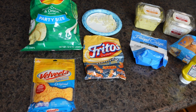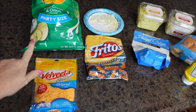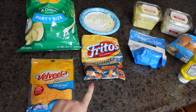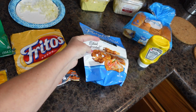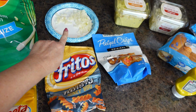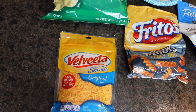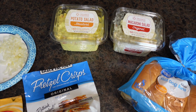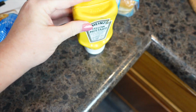All right, tonight for our smorgasbord, so to speak, we're gonna try to use up some stuff that we have in our cabinet. We've got some sour cream and onion potato chips that are almost gone. We've got some Frito honey barbecue twists, some of these flat pretzels. Gonna try to get rid of those. My husband has cut up onion for his hot dog. We have some Velveeta cheese down here that we're going to use. We're gonna use the rest of our potato salad and macaroni salad, hot dog buns, and some regular Heinz yellow mustard.